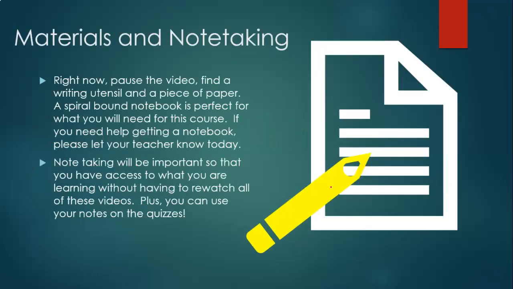Right now, pause the video, find a writing utensil and a piece of paper. A spiral-bound notebook is perfect for what you'll need for this course. If you need help getting a notebook, please let your teacher know today. Note-taking will be important so that you have access to what you're learning without having to re-watch all the videos. Plus, you can use your notes on the quizzes.